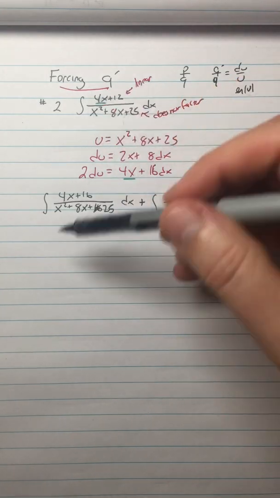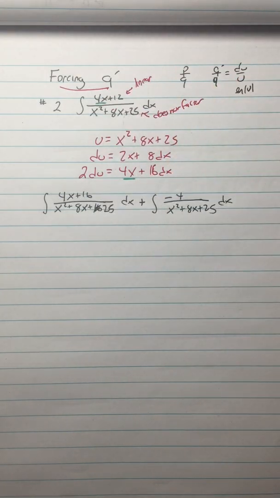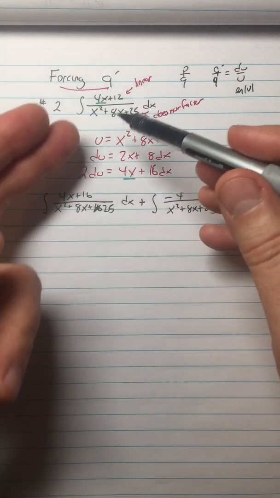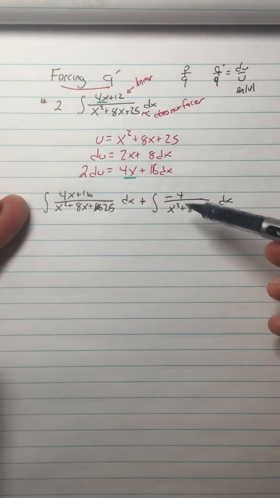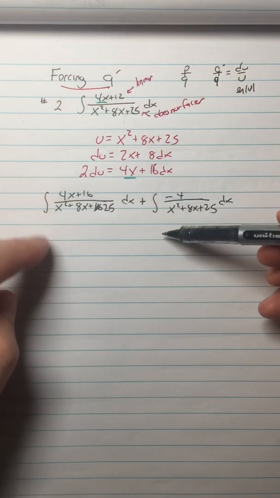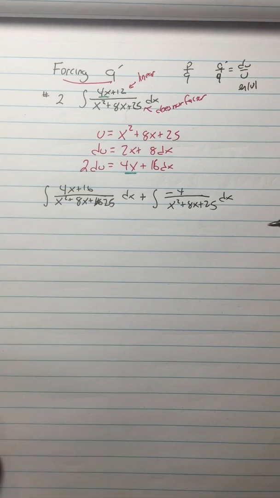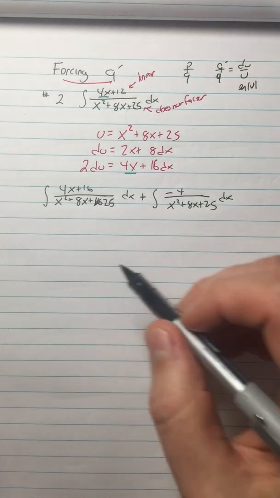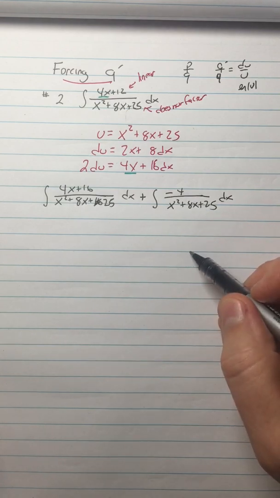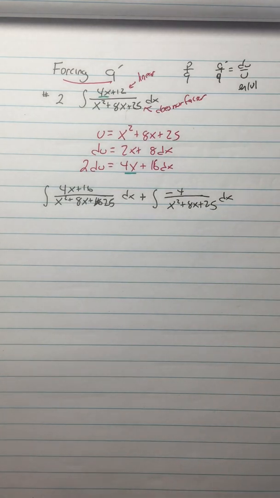If this was a definite integral, I would make sure that the limits matched. You would do that because you're taking a given integral and you're splitting it. So if I had limits here, I would just put the same limits on both of them. So that's what you do. You basically split up this integral. Then we can do this one by u substitution, and we can do this one by completing the square, but I'm going to avoid this video running to 10 minutes and start the next video.